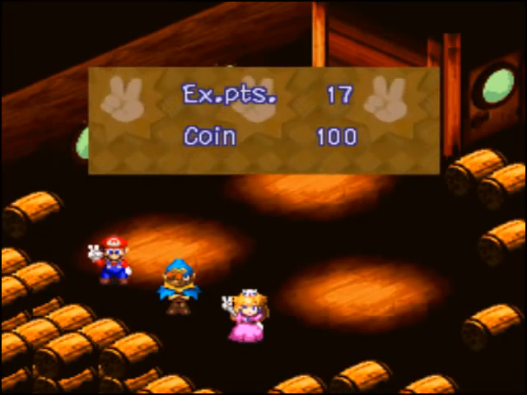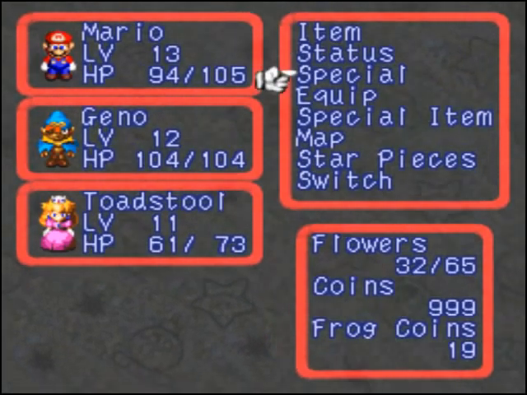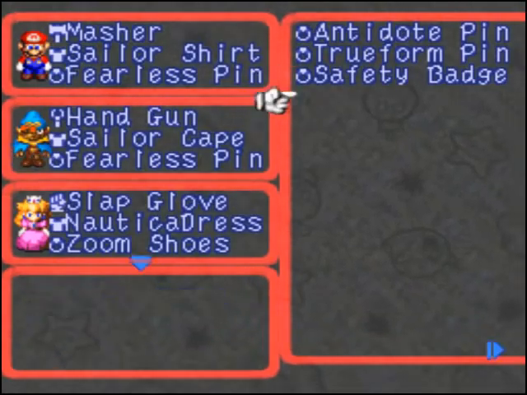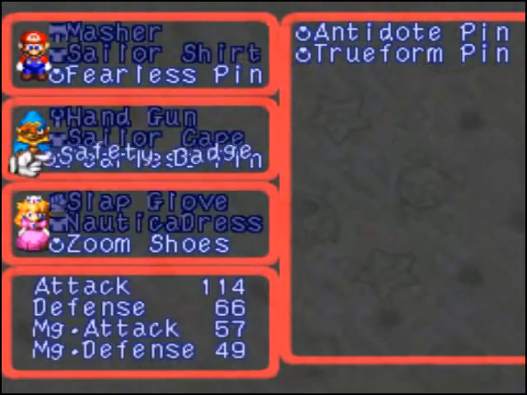And for that battle, we got lots of experience points. And we also get a safety badge, a very, very good accessory, actually. Let's go ahead and equip this on somebody, definitely. Let's go ahead and give it to Geno. Raises special defense and defense by 5. It also prevents mutant poison attacks. So yeah, let's go ahead and do this to Geno for sure.